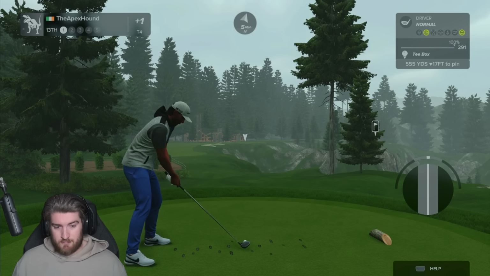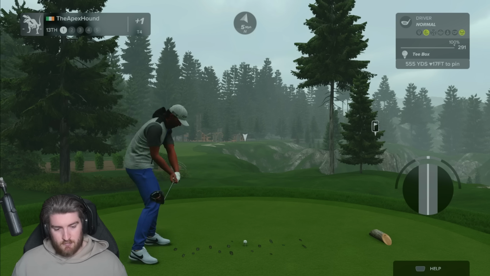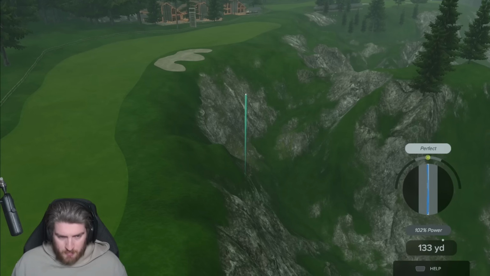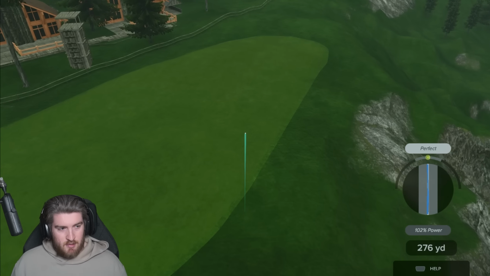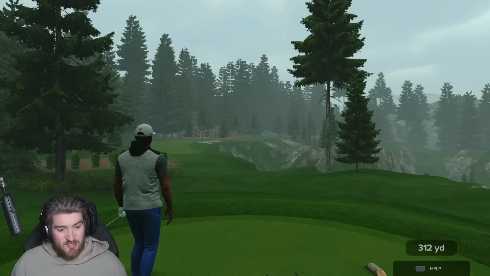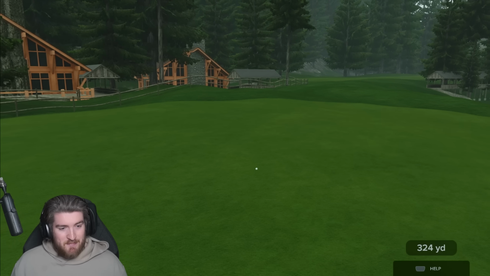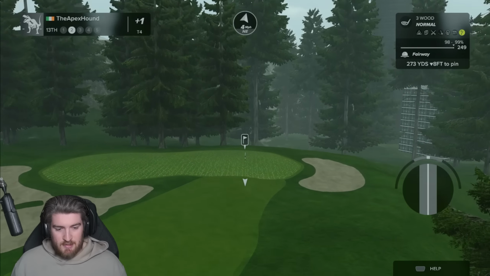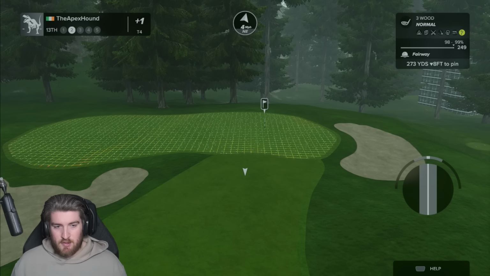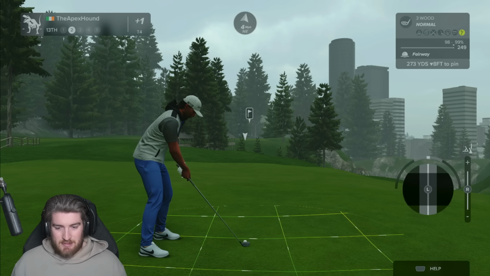Par 5, reachable, especially with a bullet of a drive like that. Oh, is this from The Last of Us 2 where Abby was staying? I think it is, you know. It's a little hot where Abby was staying or whatever. And this should be absolutely splendid here.